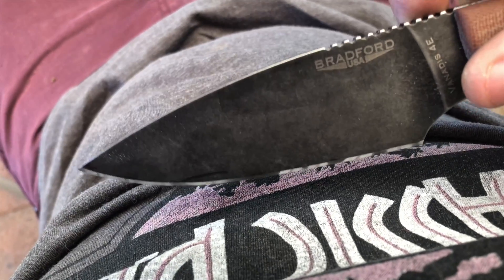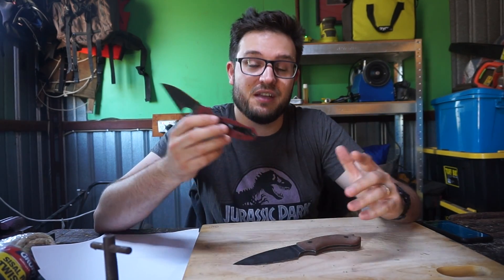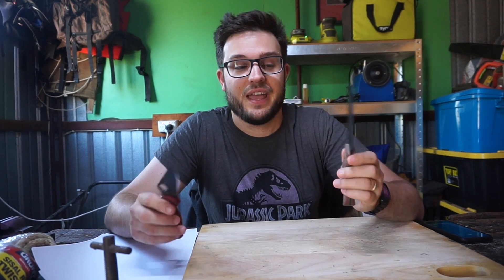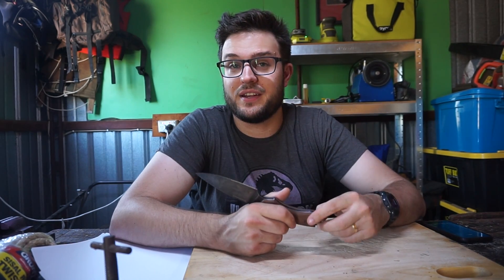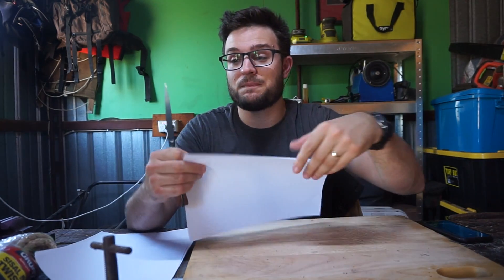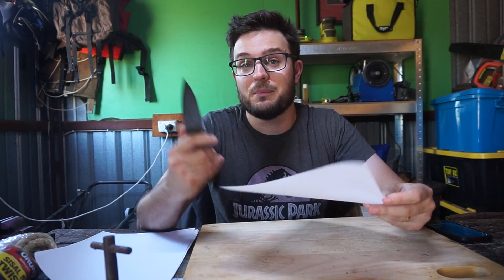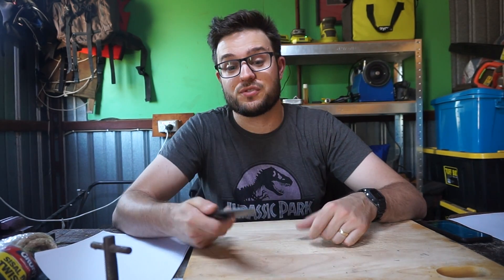What we're going to do is edge test this one first, then I've put the same 18-degree mirror edge on this 4V knife, and we're going to see what the difference is, if any, from just standard 4V versus Vanitas 4 Extra. I'll be cutting twisted sisal rope, and periodically I'll stop and check if the knife still bites in and slices a held sheet of paper. Once the knife no longer does that, I'll assign the number of cuts it made — that will be the steel's score.